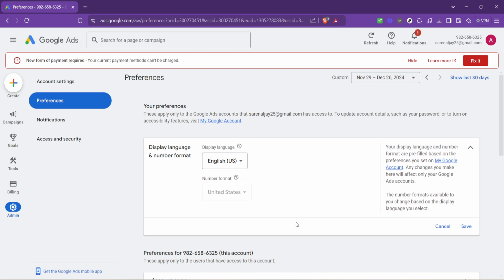Lastly, while Google Ads supports a wide range of languages, there may be a few instances where not every part of the platform is perfectly translated. Keep an eye out for any such anomalies and report them if necessary. And there you have it, a step-by-step guide to changing the language settings in your Google Ads account. Whether you're looking to tailor your experience for ease of use or aiming to manage international campaigns more effectively, customizing the display language is a simple yet powerful adjustment.